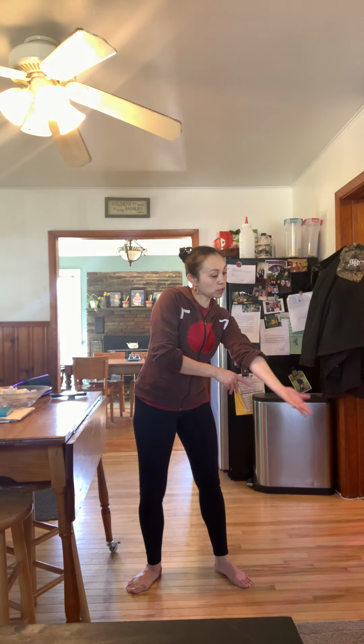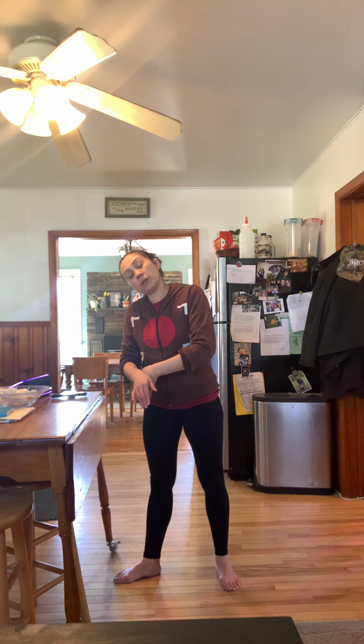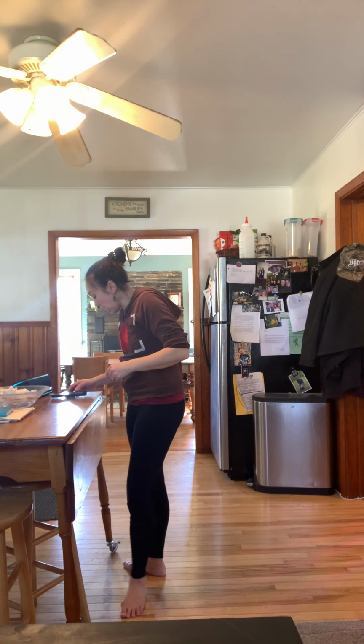So four to the front, four to the side, four to the back, four to the side. Beat, beat in front of you. Beat, beat. A la seconde. Beat, beat. Attitude, arabesque terre, right? And then straighten up. Bring it into coupe and releve and balance. All right, let's try it.